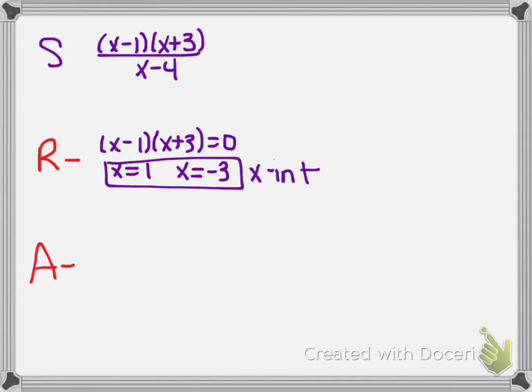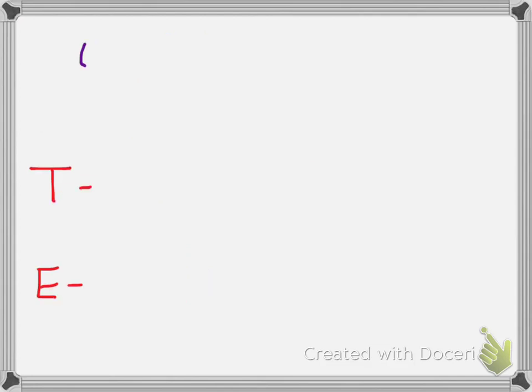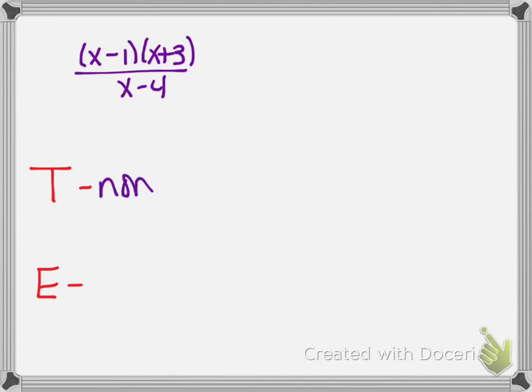Then I take my denominator and set it equal to 0. And so x equals 4 is my vertical asymptote. And this was what you guys learned last year is called a non-removable discontinuity, because it's part of the denominator that we could not get rid of. We could not remove. Okay, so there's our vertical asymptote. Okay, so continuing our analysis, once again, still with our simplified equation, x minus 1, x plus 3 over x minus 4. We have no t behavior. None of those factors in our simplified equation are squared. So no t behavior in this graph.